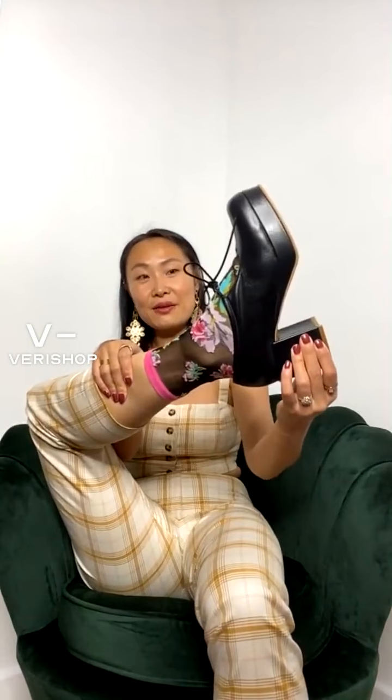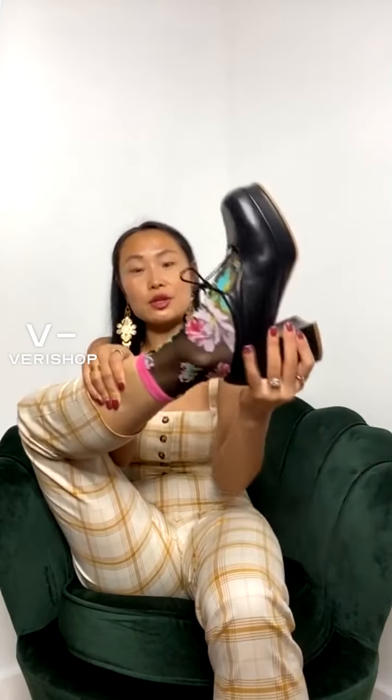I'm also going to give you guys some styling tips on how to style them with socks, because I have a sock brand and I love pairing shoes with socks — it's so much fun. Here they are on. It is a beautiful sort of line here — I think it's absolutely gorgeous. You could try styling them with black sheer socks. These socks are actually from my sock brand, Sock Candy. I think this is such a fun combination — seriously, how chic is this? You could wear this with jeans or really any outfit. These shoes are seriously made to be paired with socks.